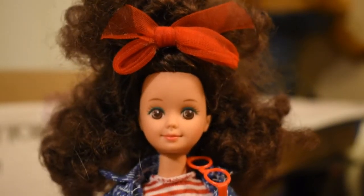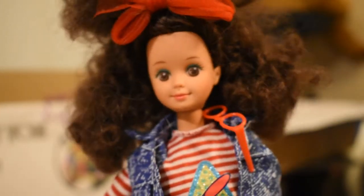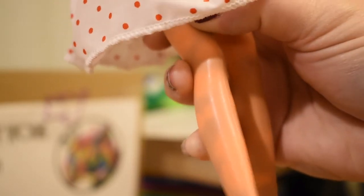So I want to point out in the Skipper line in 1987 or 88 when they came out with the new Skipper body versus the 1964. So this is the face. This is her friend Courtney, who's brunette, and in light of the fact that they came out with Black Skipper that year for Homecoming Queen Skipper, you could infer that Courtney might be supposed to be Latina. She's got brown eyes and brown hair. Her skin's a little bit more olive toned. You can see how the legs were sort of olive toned before the spotting got to them. So she might be Latina. Not explicit, but perhaps Courtney is.